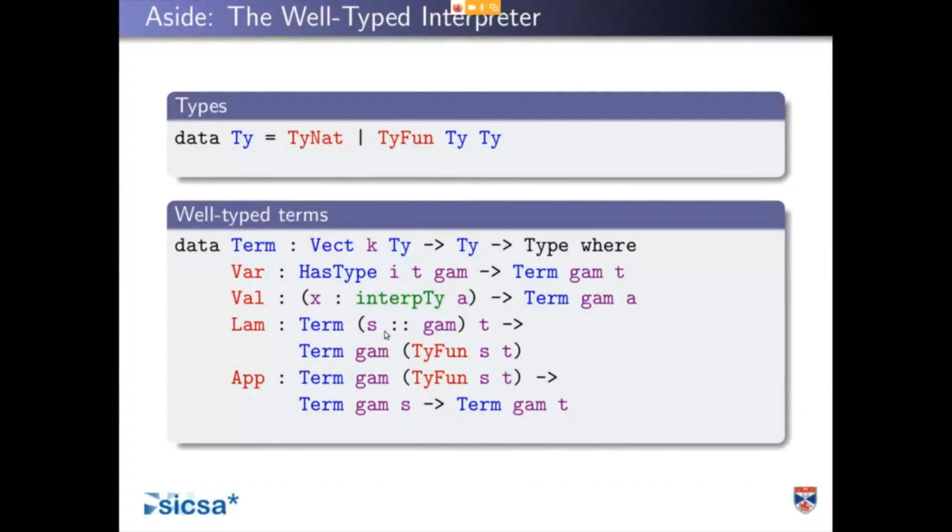For lambdas, if we add something of type s to the context, then that gives us a function type s to t. And then application is: take a function type s to t and an argument of type s, and that gives us a value of result t. So you might think, well, could we go all the way and do this for TT? And I think, yes, we could.